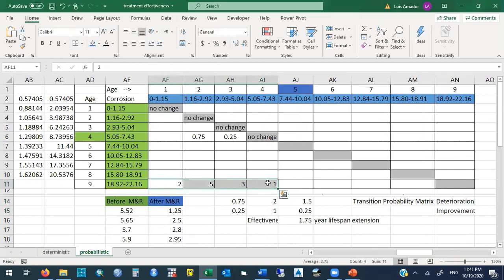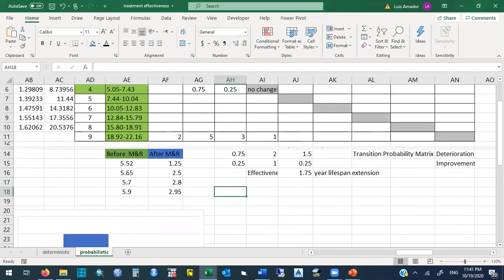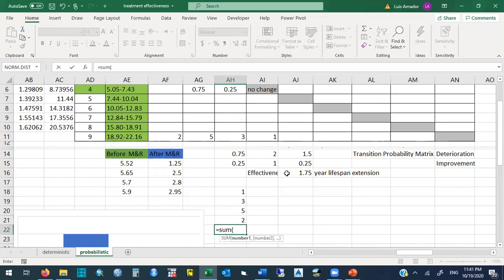Now look at this one over here. How many years have they gained? 1, 2, 3, 4, 5, 6, 7, 8. Up to 8, right? Because here is nothing. Here is 1 year, two, three, four, five. So five as a minimum. So let's do the math again, but for that one over there. And you will see the reason why I'm doing two of them. So we have one, three, five, and two. So we have this out of that.